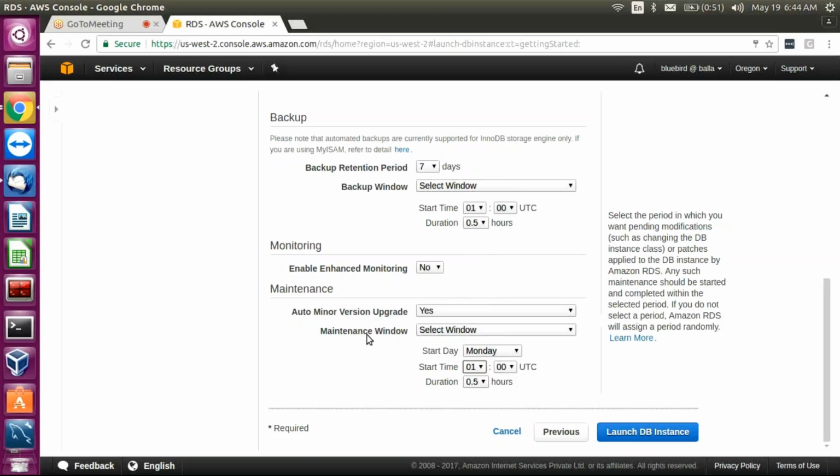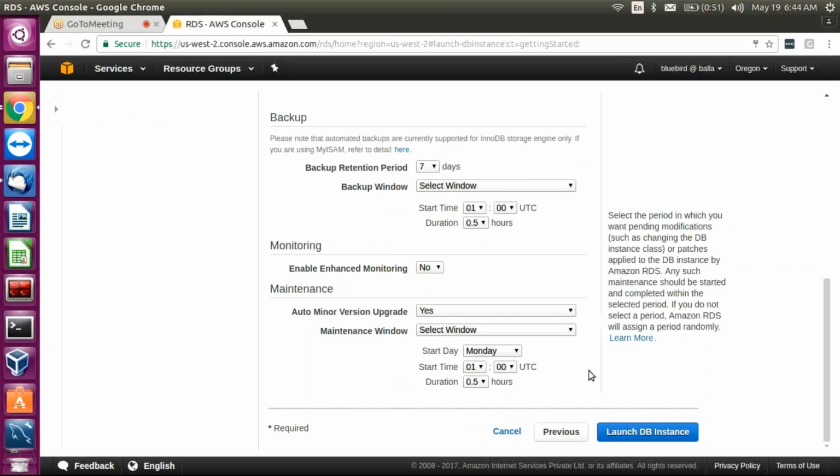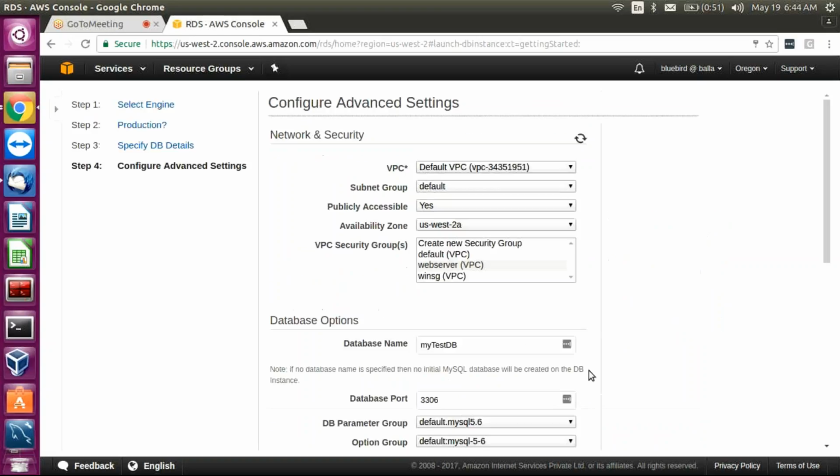So during this time, every Monday 1 a.m., this application will be upgraded automatically. Remember that whenever you are doing this stuff, go for Sunday night or early hours of Monday, because if something happens in the weekend you cannot fix that. If it is Monday early morning, then you can simply come to your office and fix this, because that is up to how you manage your downtime and slow time.